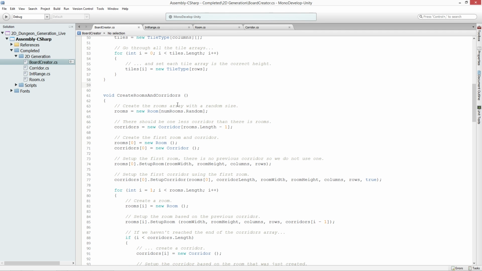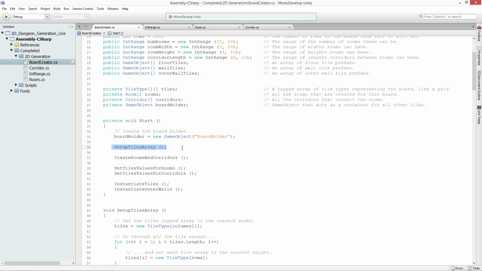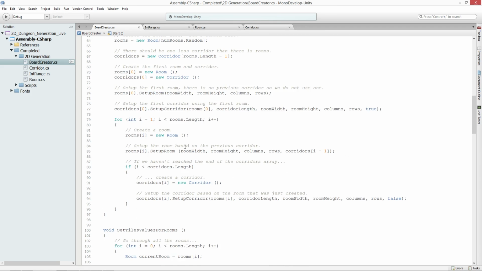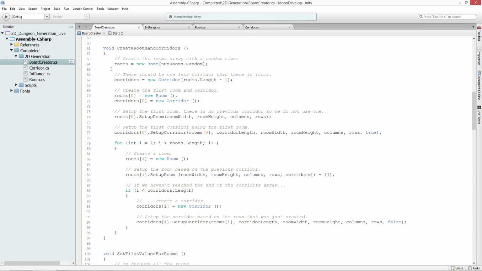All right, so the next thing that we're going to do, we call that, then we call create rooms and corridors, right? And this is where the generation is really happening. The first thing that we're going to do is say our array rooms is going to be equal to a new array of rooms, of our room class, using numRooms.random.